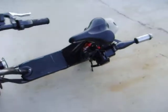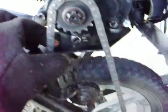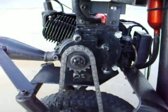Alright, so I made a few upgrades on my hybrid scooter. You can see the chain here — this is a much better chain. This is that 8mm chain. It's better than that number 25, which was really flimsy. So I had to upgrade the sprocket on that end, then on this end, and the chain. That was about it.